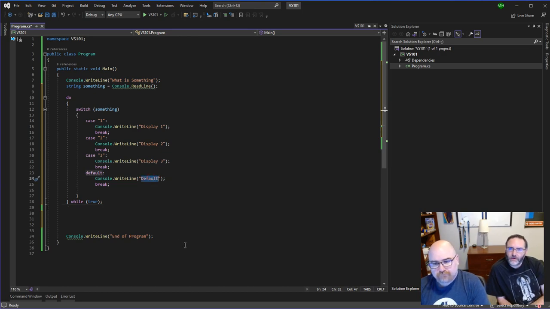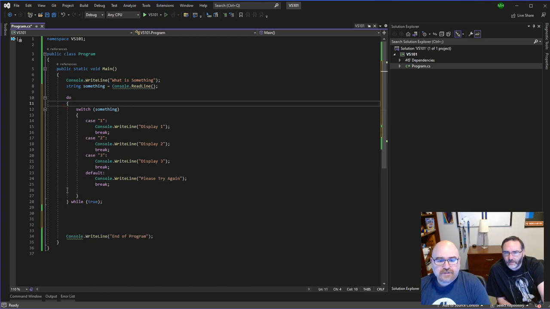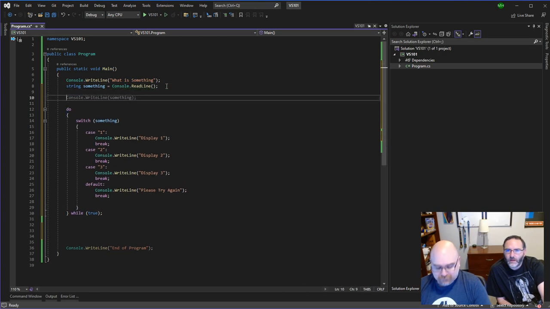When we encounter a do, it's real simple: you see a do and then there's an open curly brace. And its counterpart at the bottom is a while true down here. You'll see these lines, and that kind of shows you what's in there, that they're connected. What it means is anything that's between that do and that while, we're going to do over and over and over again until we exit out. And there's a number of ways to do that, but we'll come across that here in a little bit.